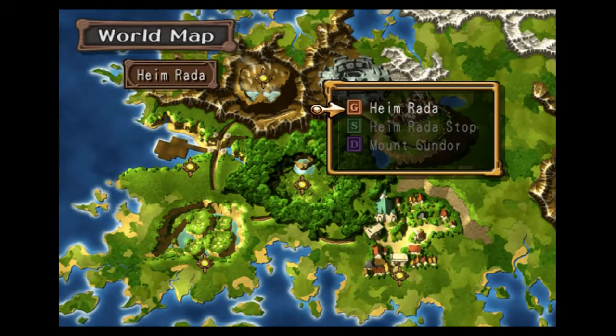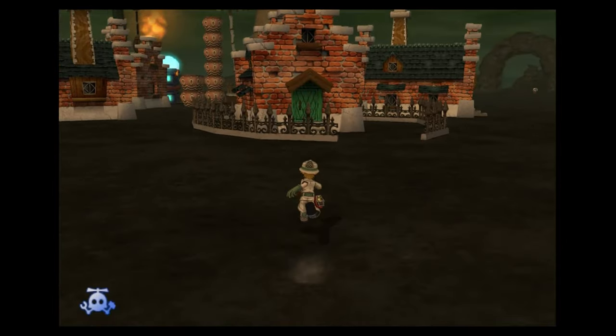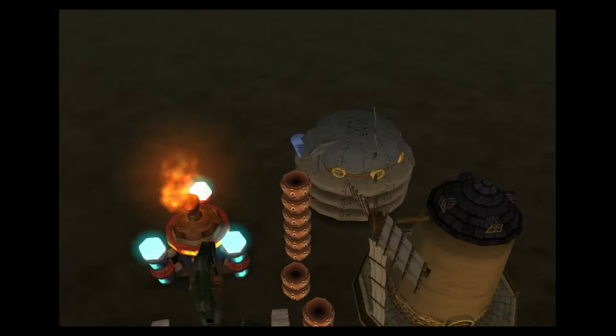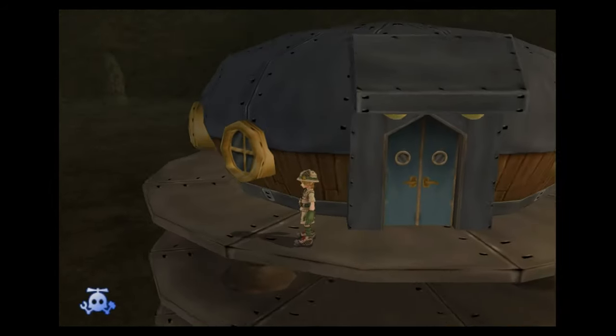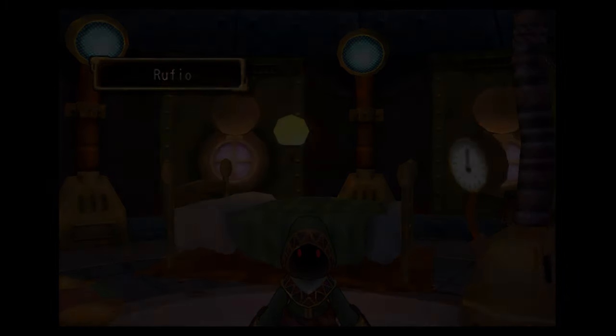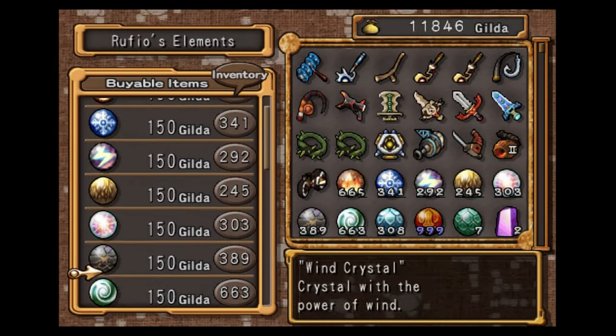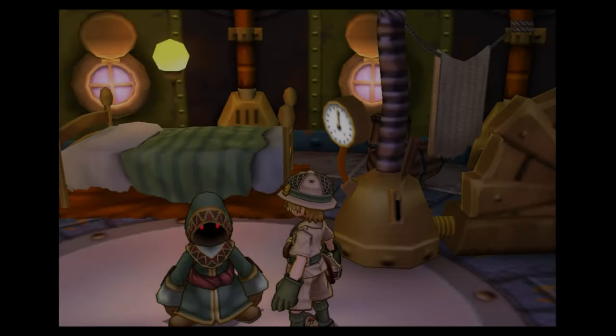I'm going to show you Rufio's inventory to show you that you can still buy the Wind Gems and Flame Crystals. His inventory should have been expanded since we're no longer able to go to the future. If we can get in here. We can get in there. Yeah, there we go. It's always kind of hard to get up here. Throughout the game, he only sells like 4 crystals. Now he sells all of them since it was made unavailable after we're no longer able to travel to the future.